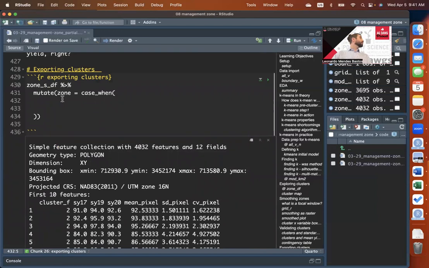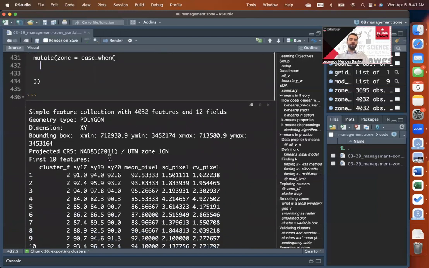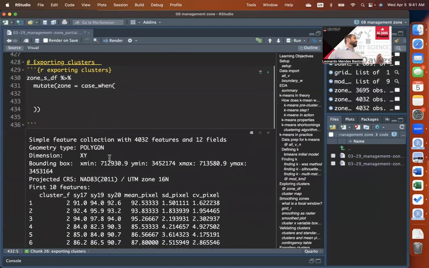Yeah, so one way to think of it is you have to use column names to refer, right? So this is the data that we have. I want to say if cluster F equals 1, then zone should be considered high. And if cluster F equals 2, then zone should be low, right? So how can you help me maybe to write that first condition there?